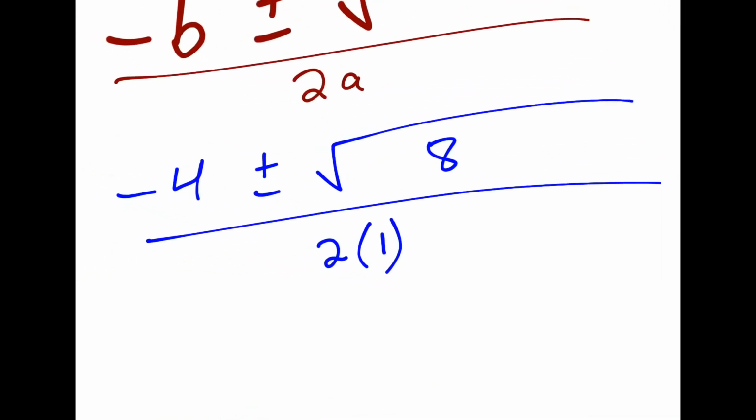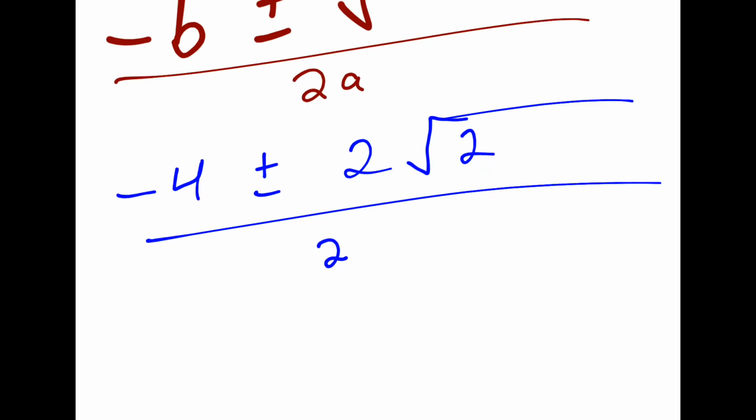That's because you can simplify the square root of 8. You can break 8 into a perfect square factor form, 4 times 2. And you can't take the square root of 2, but you can take the square root of 4. And when you do so, and it comes outside of the radical, it comes out as, well, what's the square root of 4? It becomes 2 root 2. And on the bottom here, 2 times 1 is just 2.